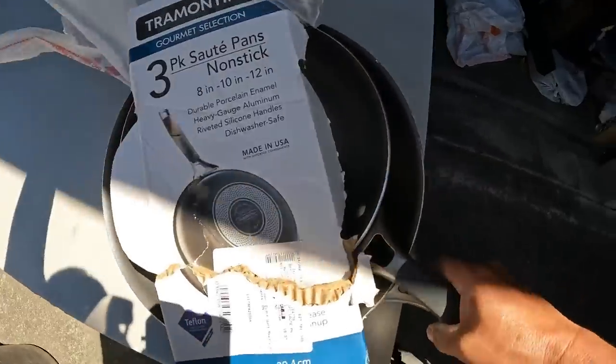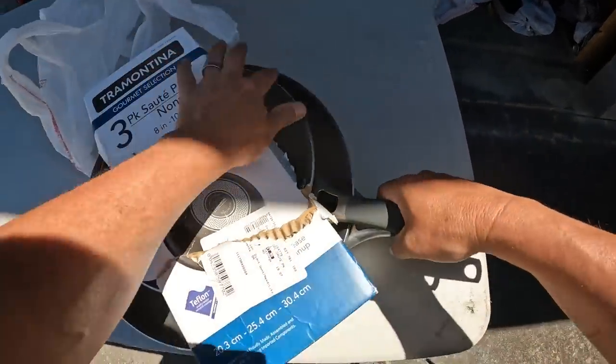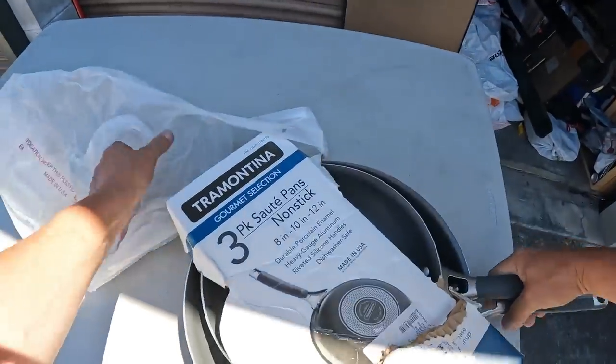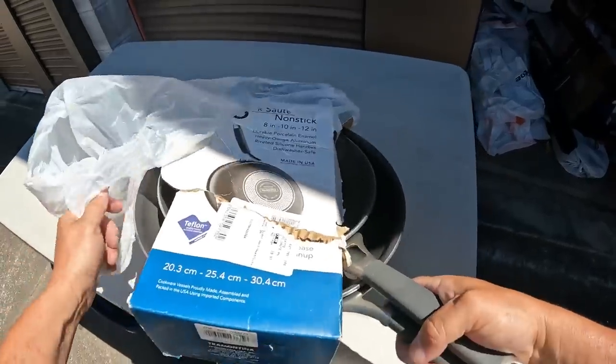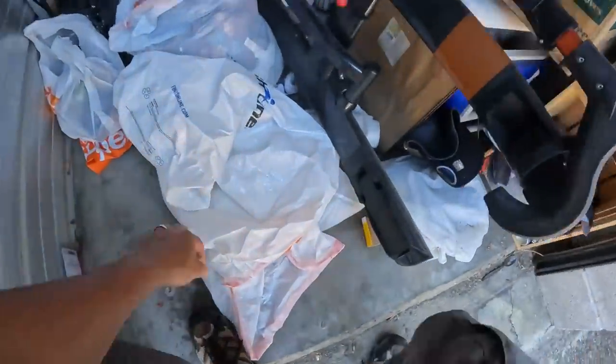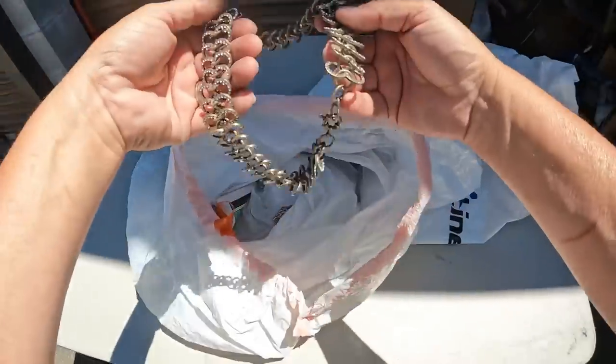Next up was this, and I do remember Janna saying that she might want to keep these. They're not super high quality, expensive, made to last, etc. But they are new, and they are nonstick, and that's something that we're lacking right now. We have a ton of stainless steel and Le Creuset, but no nonstick right now in our house, so we're going to keep it. Maybe. We'll see.